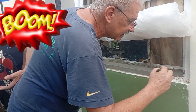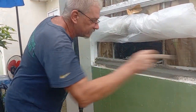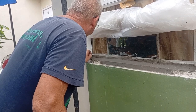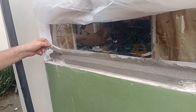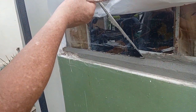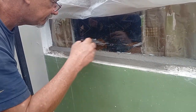Piece of tape in there. Alright, so there you guys go. Looks like it never happened. Once that's painted, it's gonna be perfect. See how I did? We'll pull our paint tape off. Oh no, I put a little bit of cement with it. But it's okay. I'll fix that. There. Now we have a nice straight line across there. And right here, it just boogered a little bit. I'll fix that.